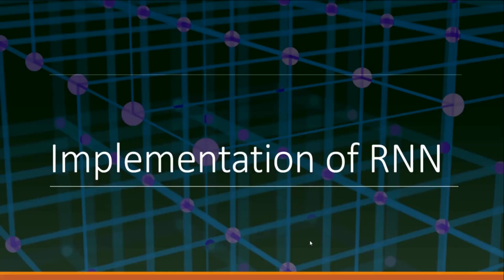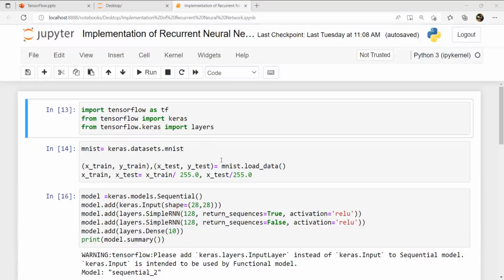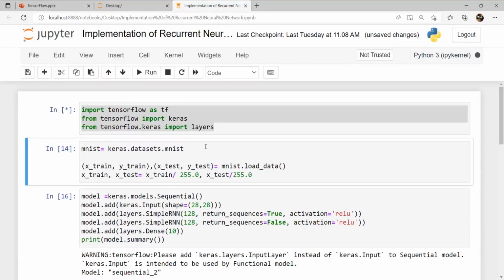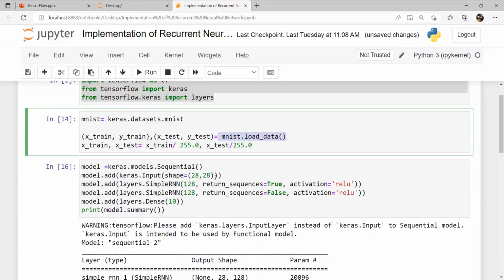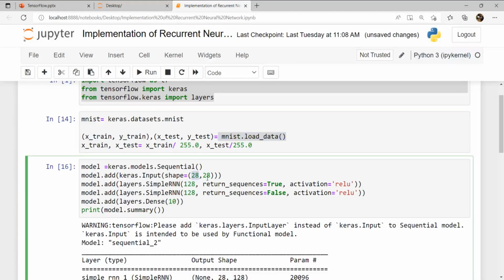Now let us understand the implementation of RNN using TensorFlow. So here is the example of RNN. First we have imported the necessary libraries, and then we have used the MNIST dataset. In this example we have images, and the image shapes are 28,28 pixels, and now we will treat them as a sequence. So this means our input size and the sequence length: 28 is the input size and 28 is the sequence length, and also we have 28 features. So this means we have 28 time steps in our sequence, and at each time step we have 28 features.